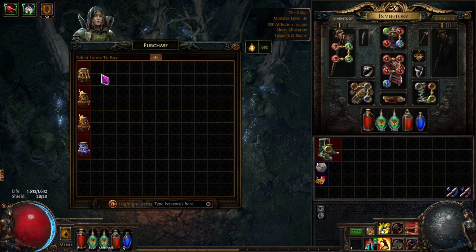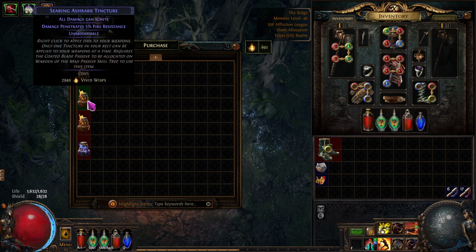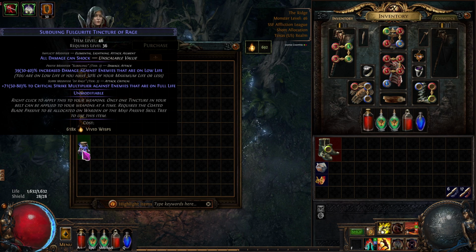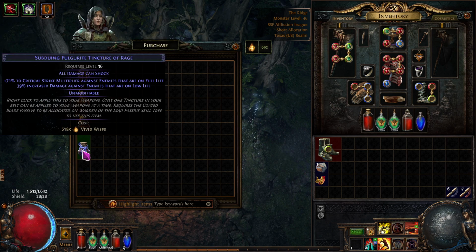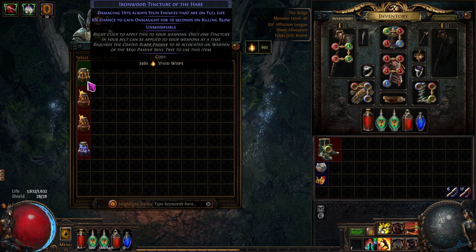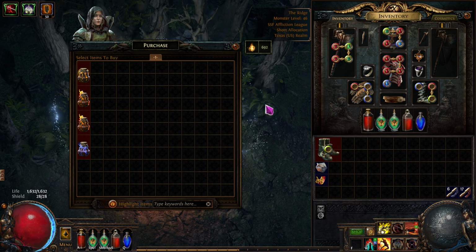I'm a little bit concerned if I end up taking the Culling Strike on my Ascendancy, then I wouldn't need those Culling Strikes on the ones that I have so far. So I might want to swap over to something else. Something like this would be interesting. Extra, I can crit those, and then things that are on low life, extra damage, and then all damage can shock. I'm not quite sure how that works. Let's see. It's unscalable. Can shock. I'll have to look into that. Can ignite. All damage can ignite. Damaging hits always stun enemies that are on full life. That's actually nice if I have that belt that gives 50 life per stun. It's a nice thing.